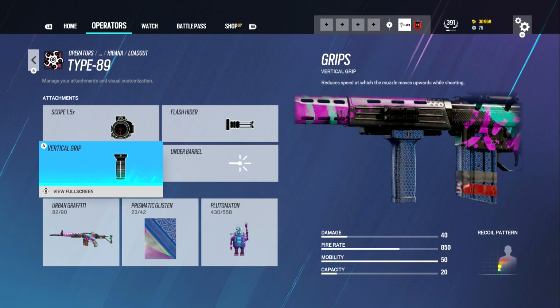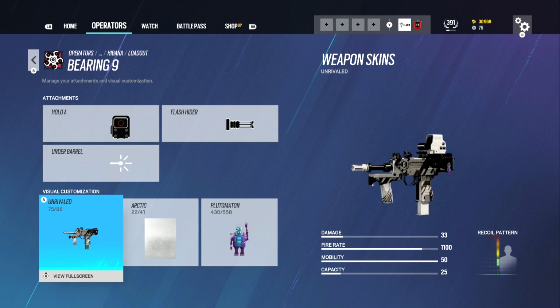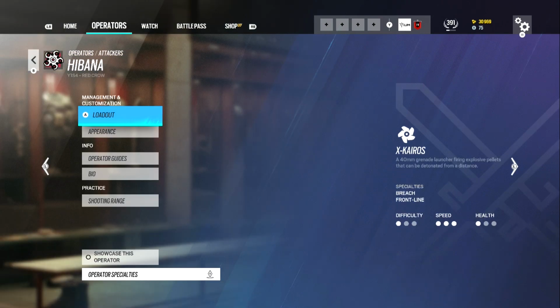And then I use flash and vert grip for her. And for the bearing I went over earlier, there it is. And always use stuns.